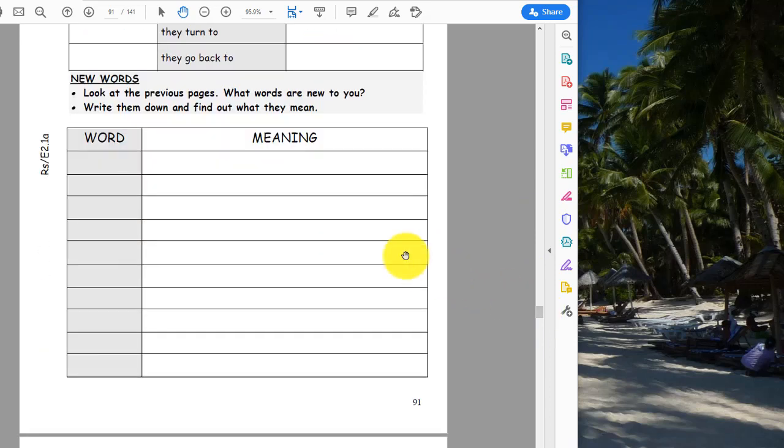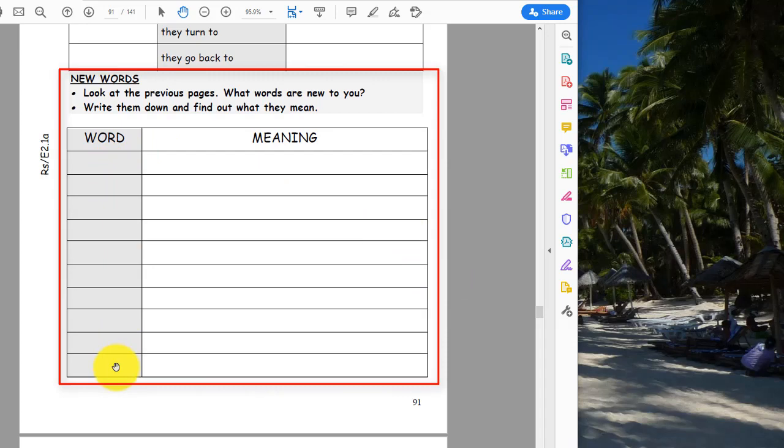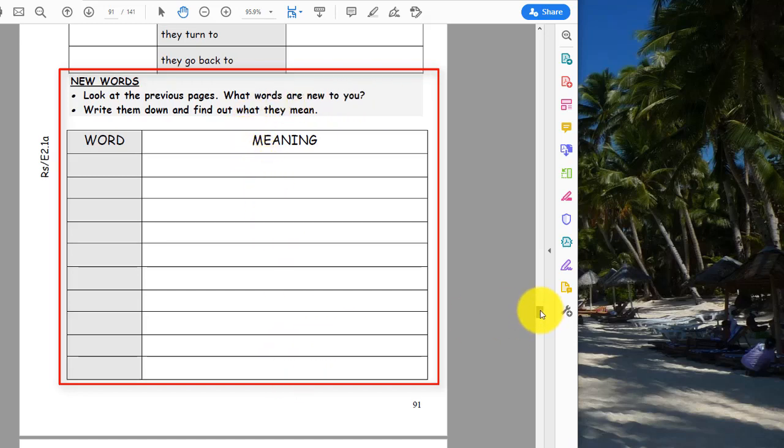In your own time, in self-study, I'd like you to write the keywords that you have looked at so far, either the 10 keywords from this week, or if some of those are already known to you, then 10 new words that you've come up with or have come across in the task so far. And could you write their meanings as well? So 10 words that are new to you, and write down and find out what they mean as a revision task here as well.